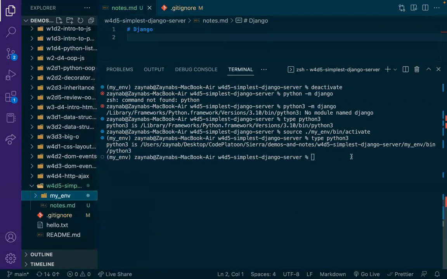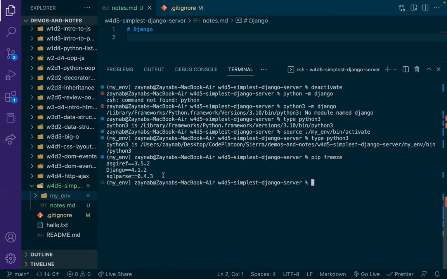So how do I know what libraries I need to use? This is why we would use pip freeze. Pip freeze gives you your installed libraries.